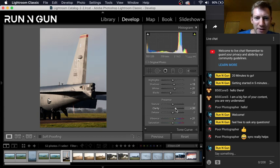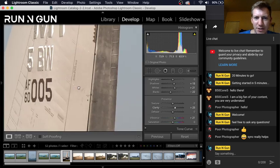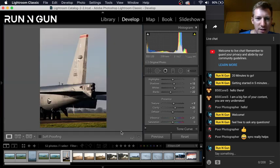sliders and texture sliders. We'll see what happens. Ooh, that looked good. I don't want to go too far. Let's try 25 for clarity. That looked pretty decent. And texture, I kind of know what texture is going to do. It's going to make some of these rivets and stuff pop. So let's try a bit of texture. That was way too much. Let's try like 10. I think 10 looks good. Just to bring out some of these grungy details.